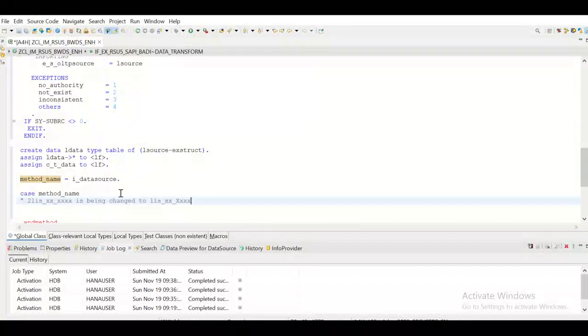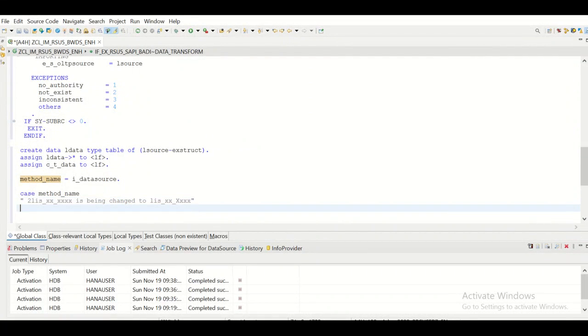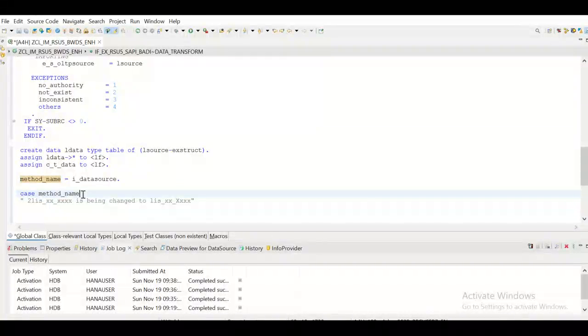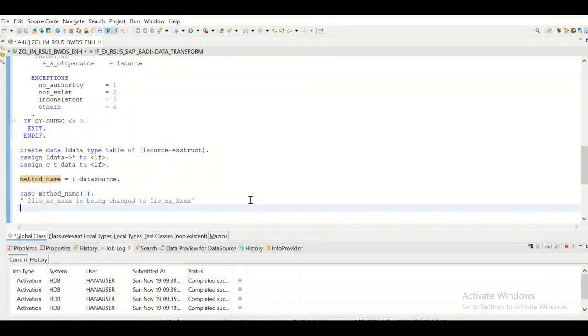That's what we are doing here. So case method name's first character, so it's 1. It's a name, a string, and will have characters in it.